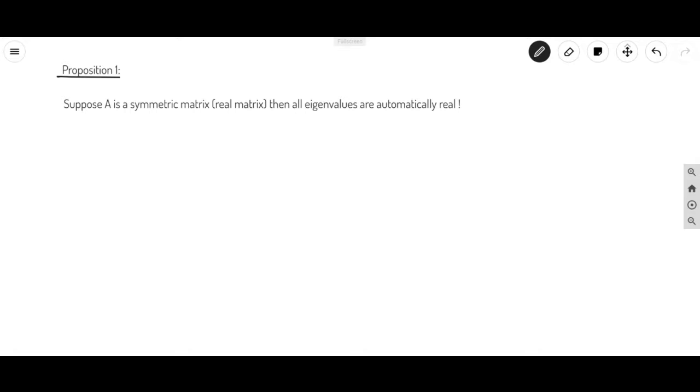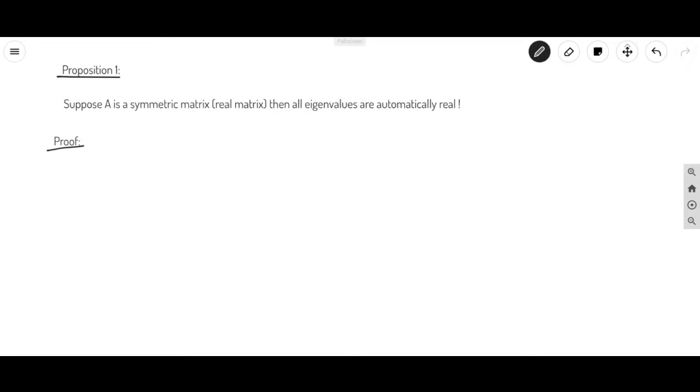We saw that sometimes you have matrices, then when you try to find the eigenvalues and you look at the characteristic polynomial, sometimes you're forced to use square roots of negative numbers. So sometimes you have to use complex numbers to find the eigenvalues. But the nice thing about symmetric matrices is that the eigenvalues are automatically real. And let's give a proof of this. You would think that this is difficult to prove, but fortunately the proof is very short, and it's a very nice, very simple proof. It takes a few lines.